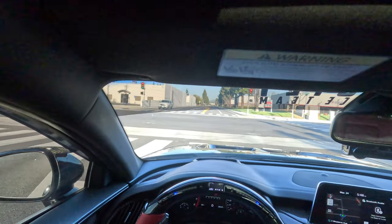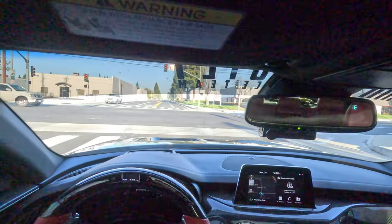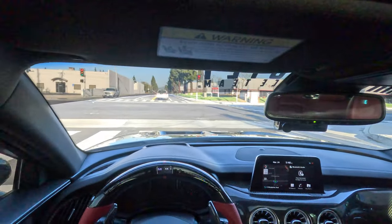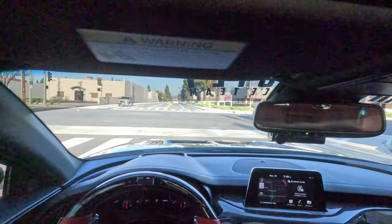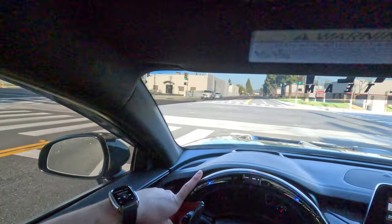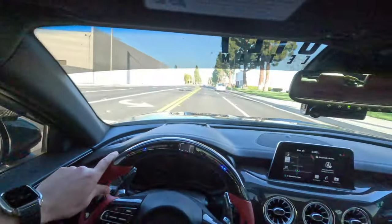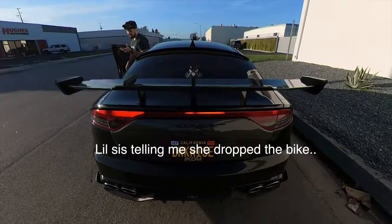You'll start to know when you should and when you shouldn't be using the paddle shifters. Obviously if you're trying to save on gas, stay away from using your paddle shifters or gearbox because the higher the RPM range you're at, the more gas your vehicle is going to consume. I hope I educated someone on how to use the paddle shifters — it's pretty easy, it's not difficult. Anybody with paddle shifters or a shifter could learn how to do this.